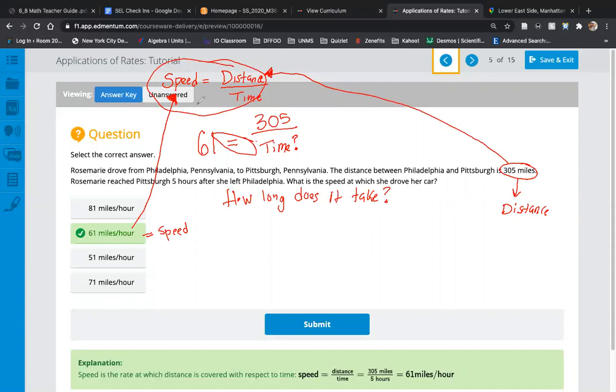basically, if I want to rewrite this equation to find time, time is equal to distance divided by speed. So basically, I'm swapping the order of these two. I'm switching the speed and the time, and that's going to keep the relationship the same. But I don't want to confuse you. It's going to be a whole other separate lesson going over cross multiplying, solving this. So ignore that. Use this equation here.